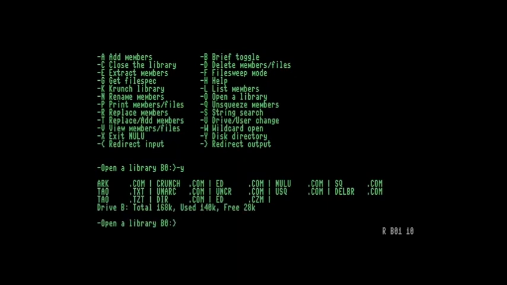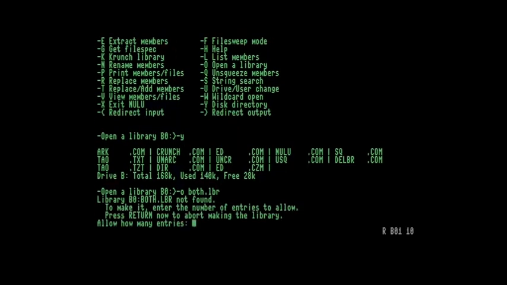And I want to create a library called both.lbr, and that will contain the compressed version of ed.com and the tau.txt file. So it's going to have two entries.